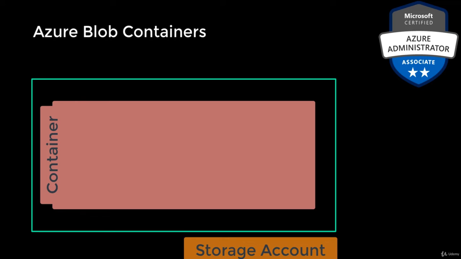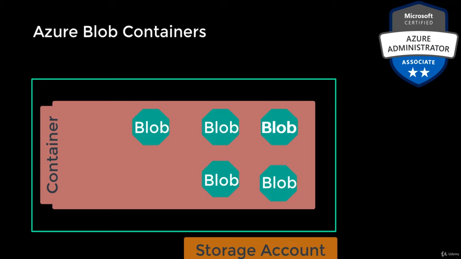The picture here demonstrates the relationship between the resources. Within the storage account, you can group as many blobs as needed in a container. A container provides a grouping of the set of blobs. All blobs must be in a container. A storage account can contain unlimited number of containers. There is no limit to that. Also, a container can store unlimited number of blobs.